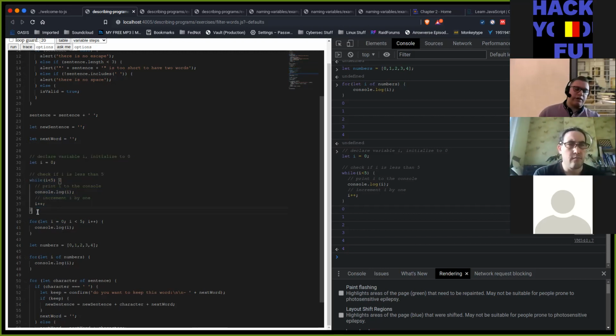But in the other example, where we want to check if the string contains the word frog, we do it with a while loop because the user can do it 1 time wrong, 2 times wrong, or 1,000 times wrong. We don't know beforehand. So that's when we use a while loop. But in theory, these 3 lines of code and these lines of code do exactly the same thing.